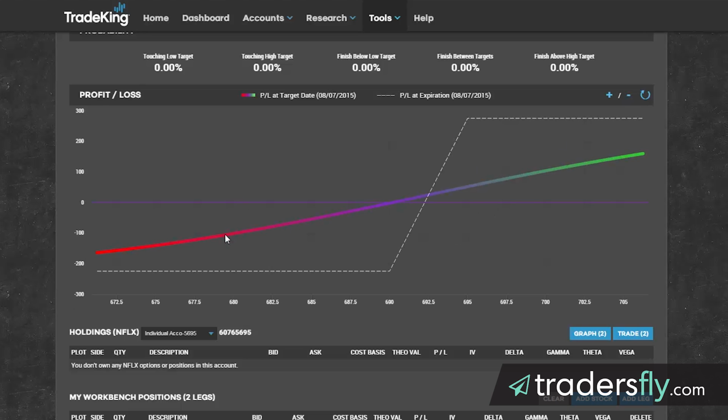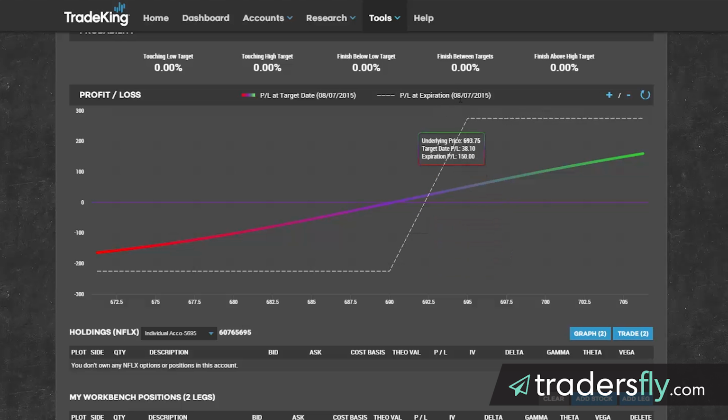But the beauty is that you do get to see a very nice chart and graph, and it's friendly to use in terms of seeing what your profit potential would be. Much better than the Scottrade version, in my opinion, because Scottrade does not have this profit and loss dynamic thing to be able to see it. It doesn't have a profit picture.